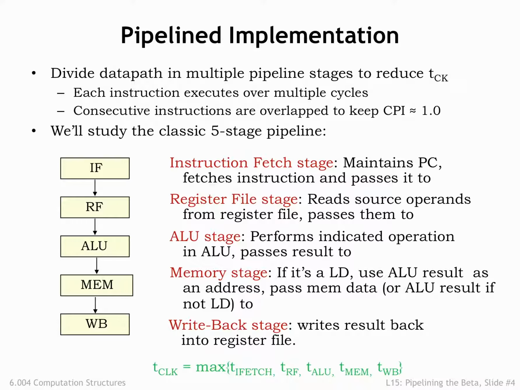Having divided instruction execution into 5 stages, would we expect the clock period to be 1/5 of its original value? Well, that would only happen if we were able to divide the execution so that each stage performed exactly 1/5 of the total work. In real life, the major components have somewhat different latencies, so the improvement in instruction throughput will be a little less than the factor of 5 a perfect 5-stage pipeline could achieve. If we have a slow component, for example the ALU, we might choose to pipeline that component into further stages, or interleave multiple ALUs to achieve the same effect. But for this lecture, we'll go with the 5-stage pipeline described above.